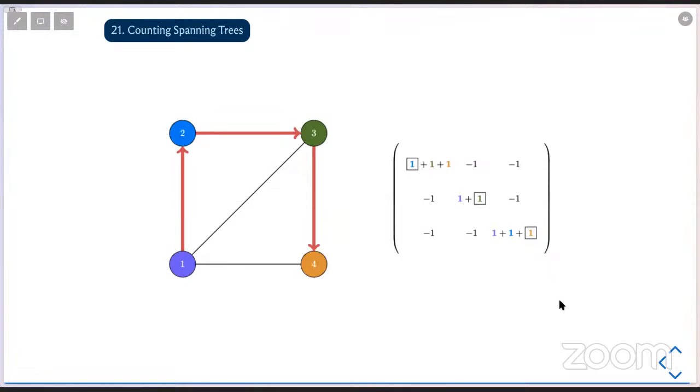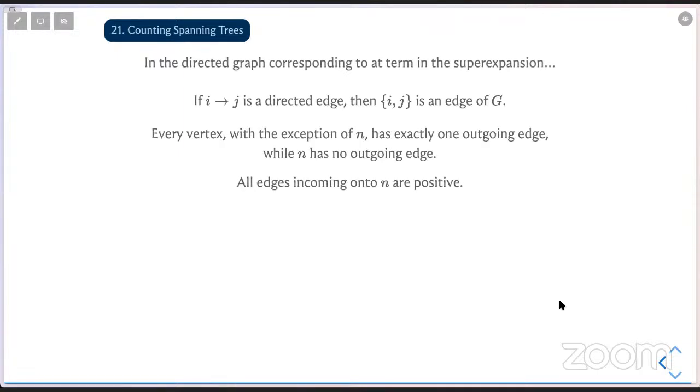Yeah, okay, all right. So the edge from 3 to 5 will not explicitly manifest as a -1 ever, but it will show up as a +1. Which is exactly the point that we were making, that all edges that come onto n are positive. First of all, the vertex n, the missing vertex, does not have anything going out of it, but everything that lands on it coming from other vertices must be positive, simply because, well, if it was a -1, well, how could it be a -1?